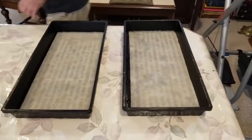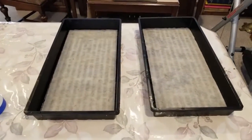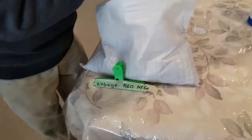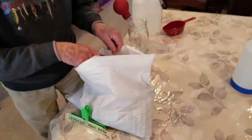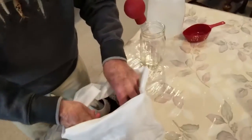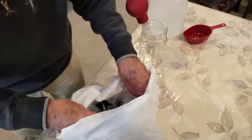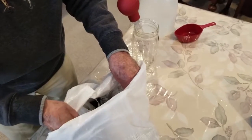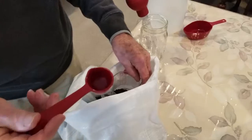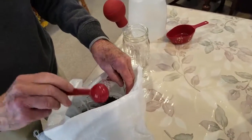Now we'll measure out some seeds. Today we're going to grow cabbage. I like to put my little seed thing right in here. And then measure out 2 tablespoons. No, 2 teaspoons for 1 ounce, right? 2 tablespoons, Pete, not teaspoons. Okay.